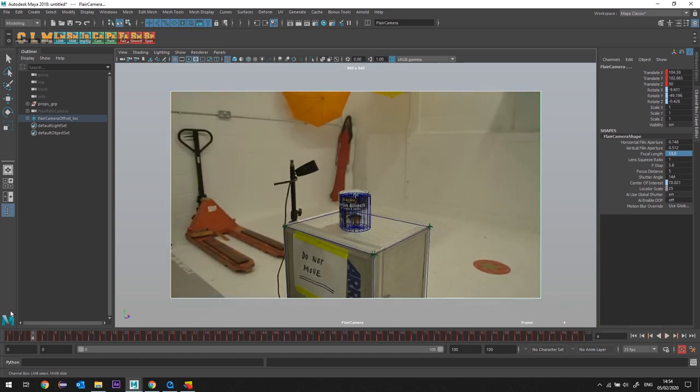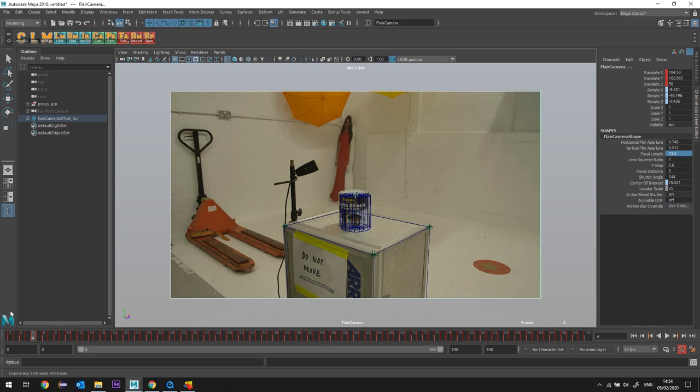So your choices here, what do you want to do? You've got two choices really. One is to try to finesse and maybe animate the offset of your camera to match the animation better. So hand animate the offset in order to match the camera movement better on the image plane. Or you pass through the camera as it is now, which is already a fairly decent point if you want to start to position new things.